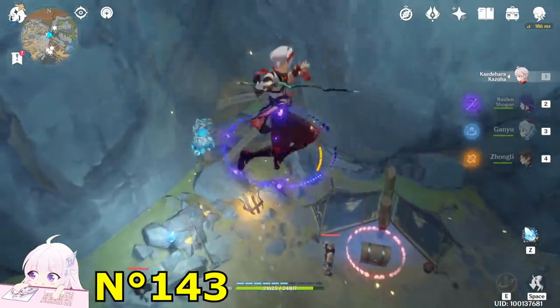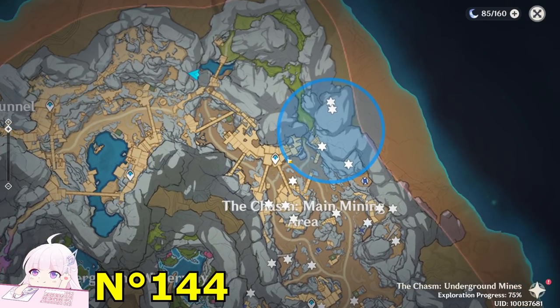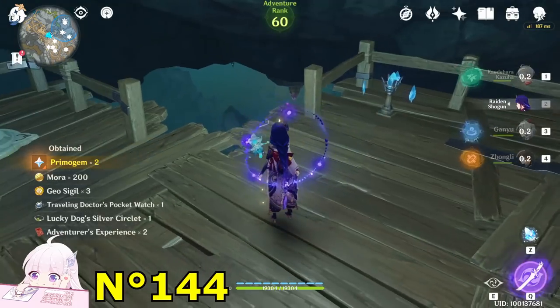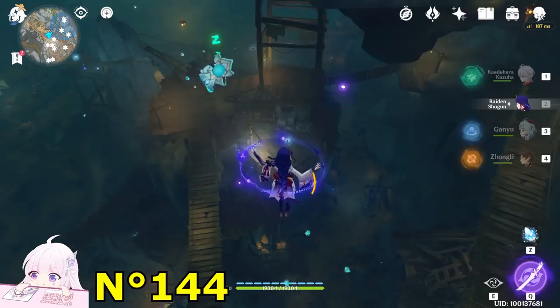Guarded by treasure hoarders as well, again. Kill them all and get this normal chest. At this point, teleport back to the teleport waypoint. Now, from here, watch toward the south direction. You see this small building. Just go there.